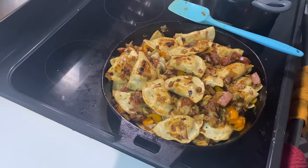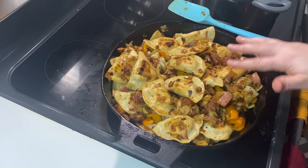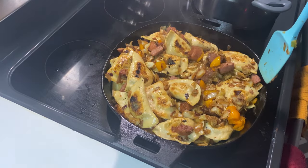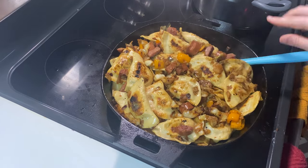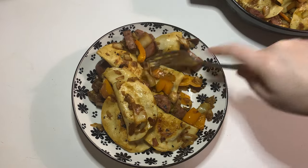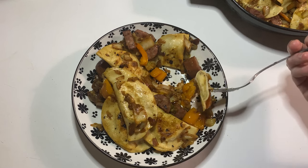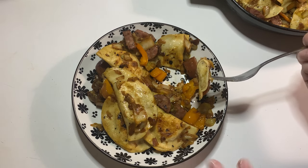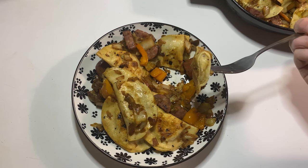Think about how before this was almost this full with just cabbage, and now it is this whole delicious meal taking up just about the same volume in the pan, but this is ready to eat. That is so good. Sautéed cabbage is one of my favorite things. This was just one example of a dish that you could use sautéed cabbage in. In my opinion, it's kind of like frying up onions — it can go with just about anything when you cook it down like this.